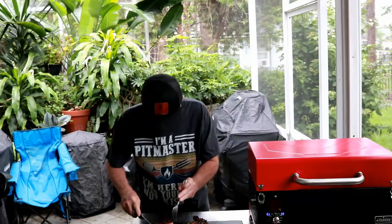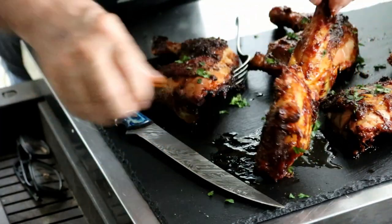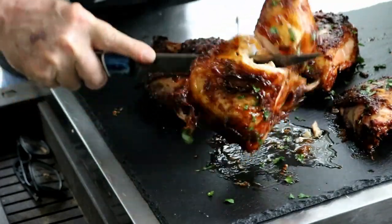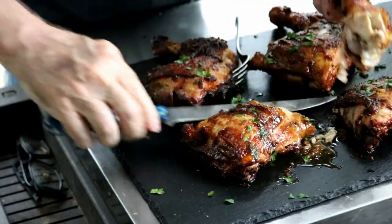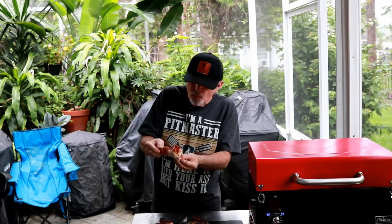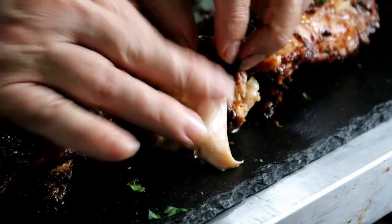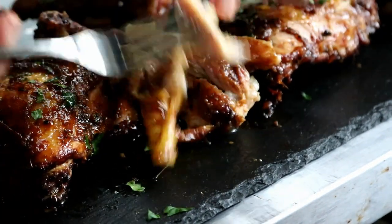The chicken's been resting here. In fact, let me just take this leg and there's our leg there. Can you see that? Let's give this leg a try. Hope you can see that. Still a little bit hot. I should be using a fork, I guess. There's just moisture all over the outside of that chicken.